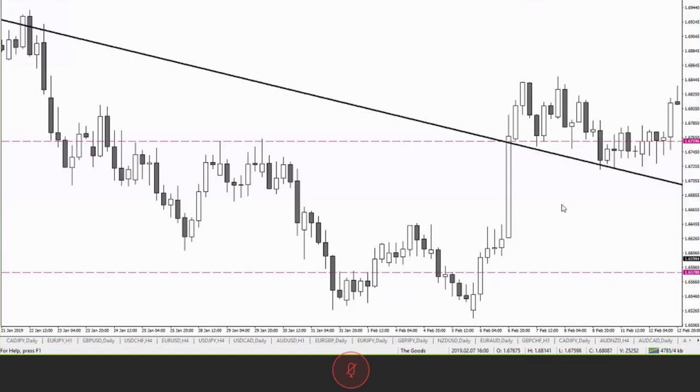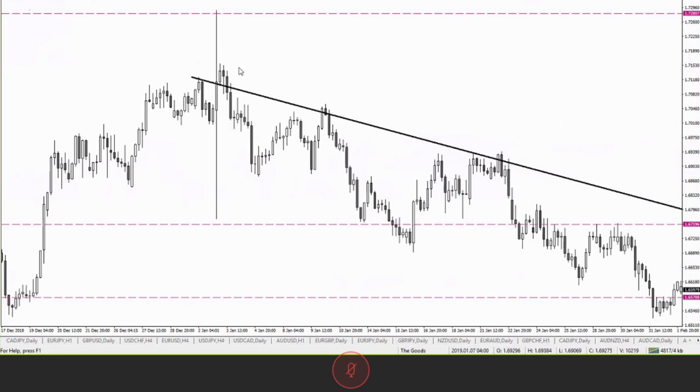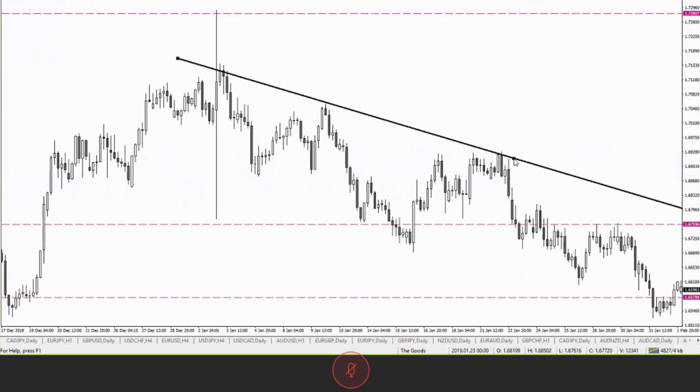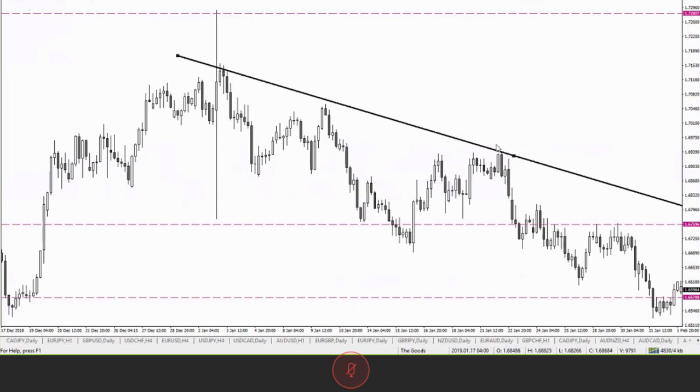Let me give you an example of one on the Euro Kiwi. It actually looks a lot better on the 12-hour chart, but I don't want to switch over to my 12-hour charts because it just strains the processor, especially when I'm doing a webinar. So anyway, the point is, this is what we would call a trend line reverse drop trade. You get this trend line, it captures all these touches. The market touched these, boom, boom, boom.